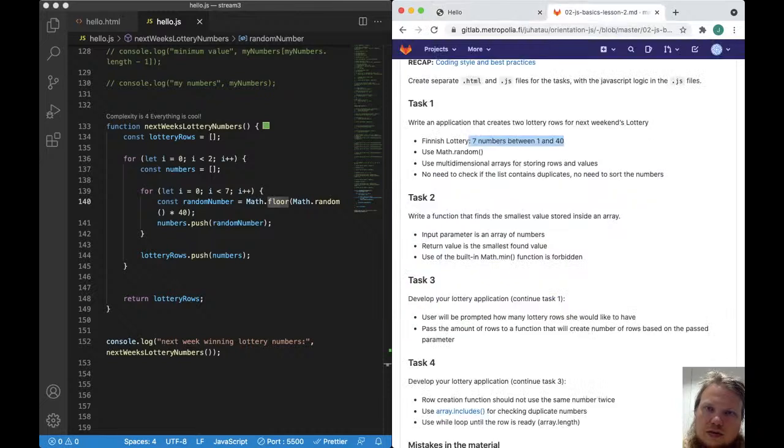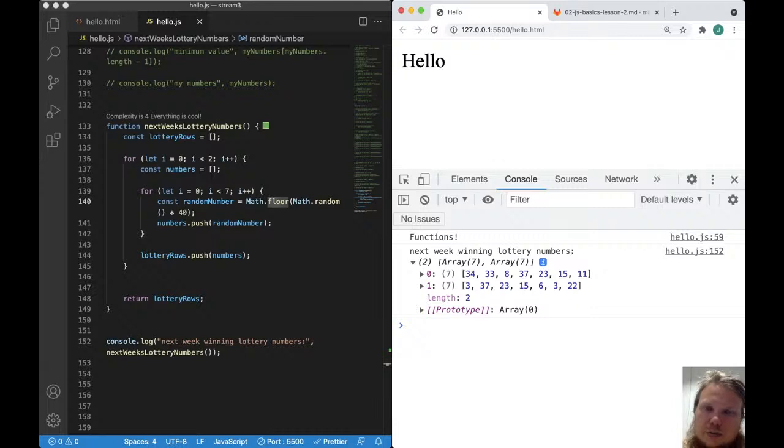So we have math random here, we have a multi-dimensional array for storing values, and we have not yet checked any duplicates, and we have not sorted any numbers. That's okay. So next week's winning lottery numbers are 3 and 3, 34, 7, 23, 15, 6 and 22.